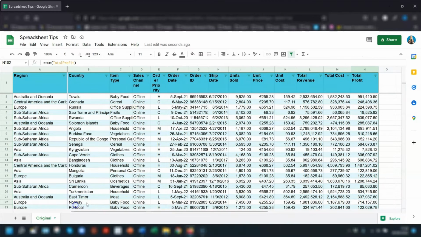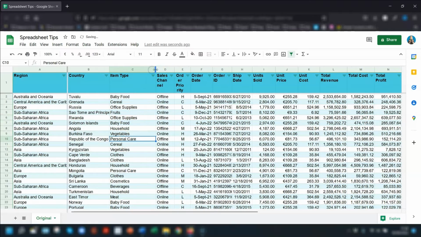So moving on to tip number 7, and that's if there's any data that's cut off and not visible, then you could click and drag. Like you can see here, some of these are cut off and you can't read the whole word. Now you could click and drag to try and resize the column to try and make it fit the text that's in there.